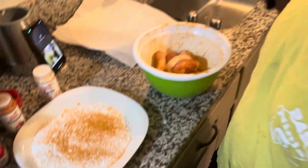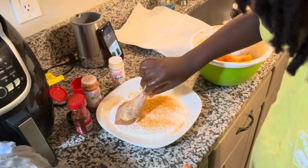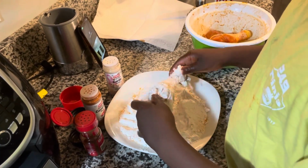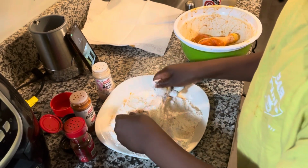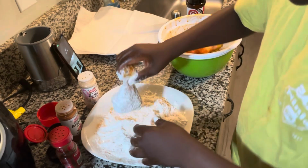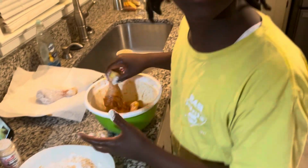Alright, we good. Now we're gonna put the chicken in the flour. So what you wanna do, you wanna put it in, then you wanna put the stuff over it and roll it. See that, guys? Put that stuff over it, roll it. Then you wanna shake it off, then you put it on the plate. Then you're gonna repeat it for all of it.